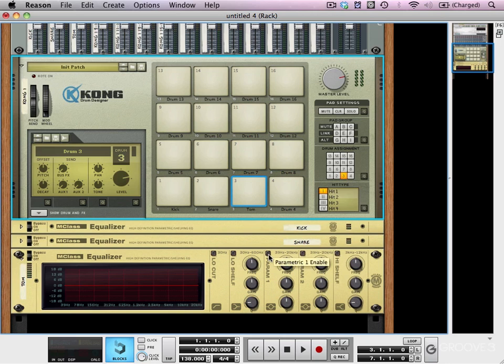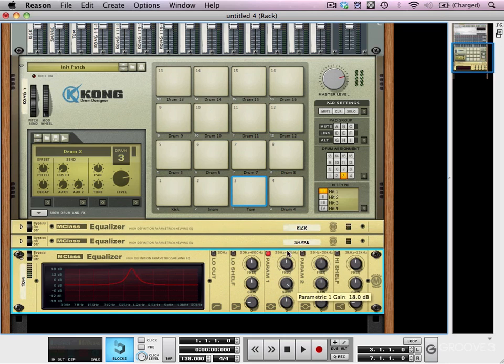And turn on parametric 1, gain up to full. Now it's nice and boomy around there.